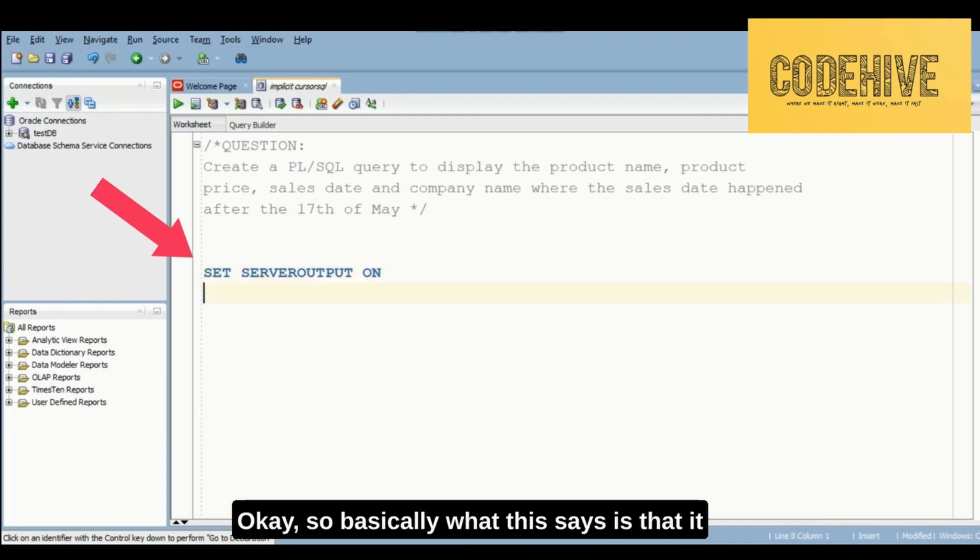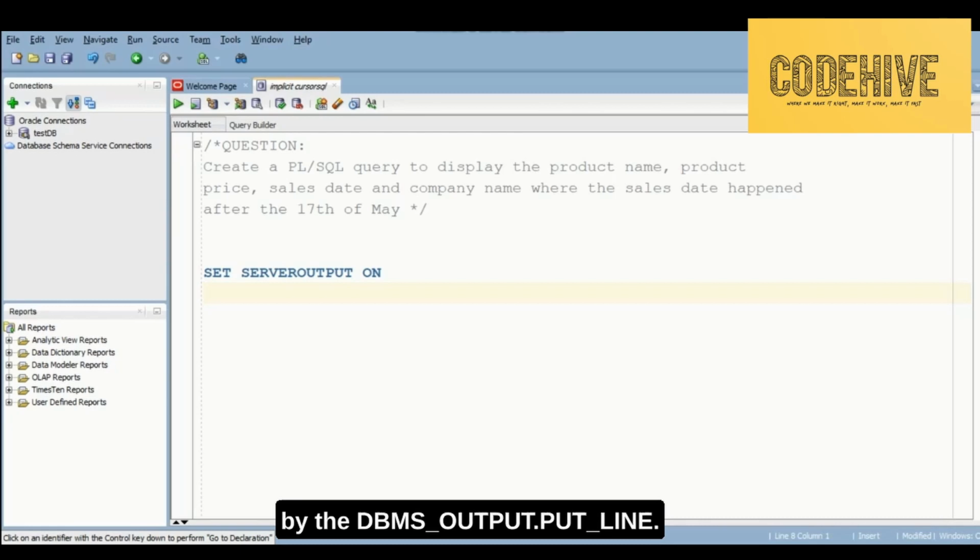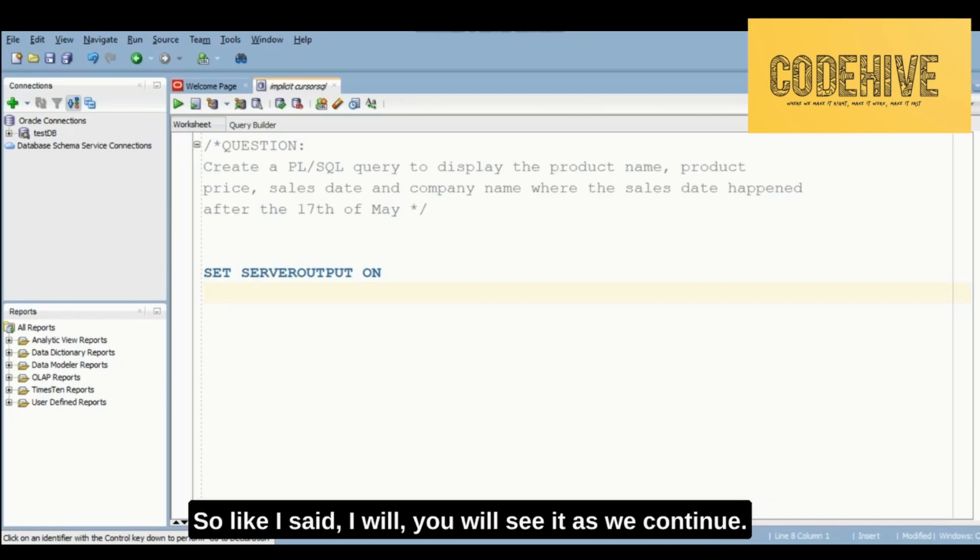Basically what this says is that it will enable you to display any output generated by the dbms_output.put_line. So like I said, you will see it as we continue. Just make sure that when working with cursors, you first start your statement like that.